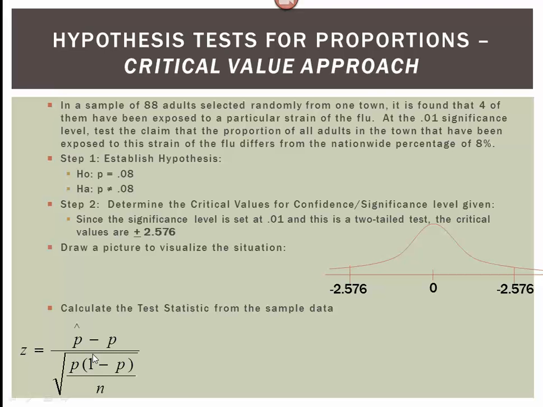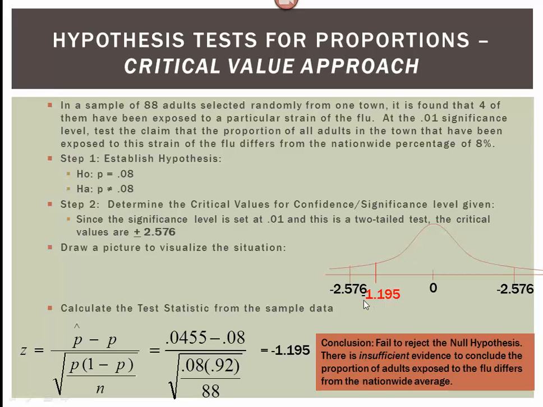Now we calculate our test statistic. Here, I put this in as a decimal, but it's probably better that you just take 4 out of 88 and do that division, so that you don't have any rounding issues. It tends to be, especially in this section, a little bit picky when it comes to the proportions and rounding. You don't want to round too early. So if it's a decimal that continues to repeat, go ahead and just put the fraction right in your calculator. Go 4 out of 88, subtract 0.08, hit enter, or put that in parentheses. We get negative 1.195, which is right about here on the normal curve.